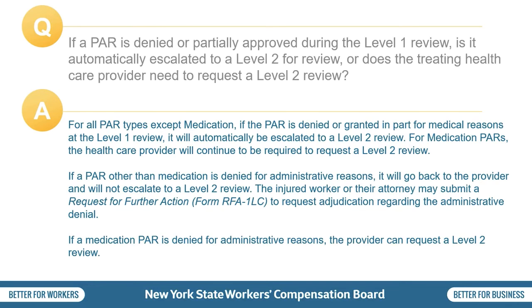If a PAR other than medication is denied for administrative reasons, it will go back to the provider and will not escalate to a Level 2 review. The injured worker or their attorney may submit a request for further action, Form RFA 1LC, to request adjudication regarding the administrative denial. If a medication PAR is denied for administrative reasons, the provider can request a Level 2 review.